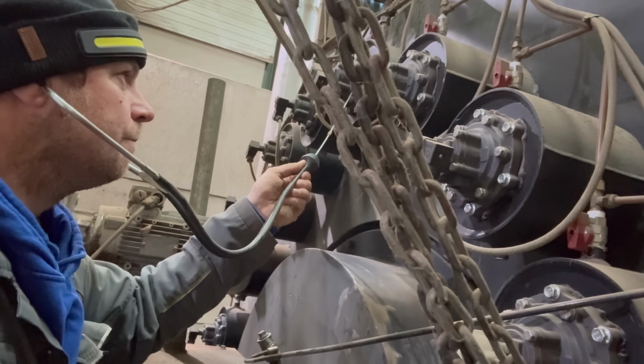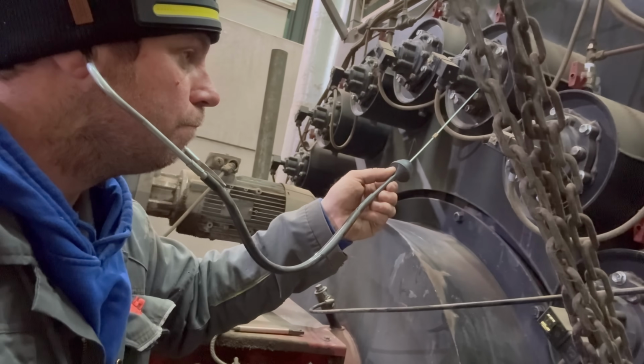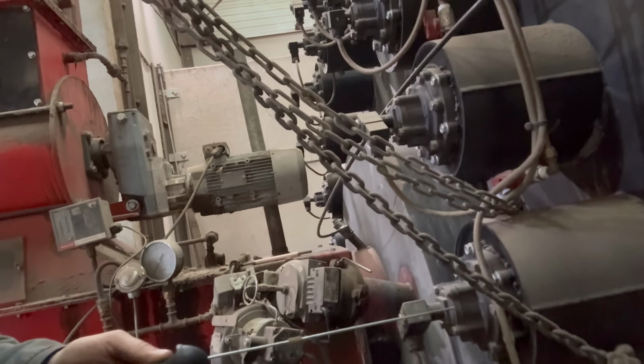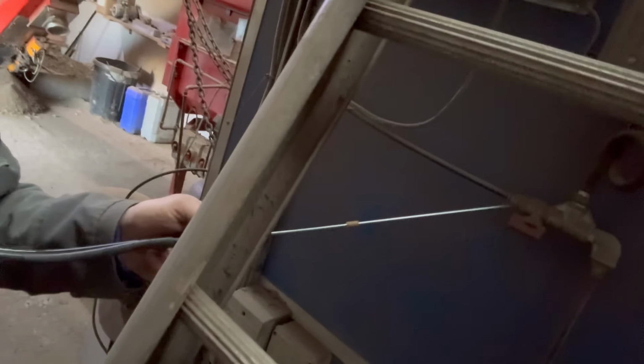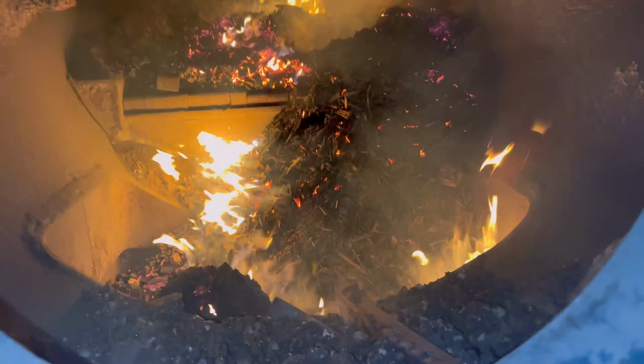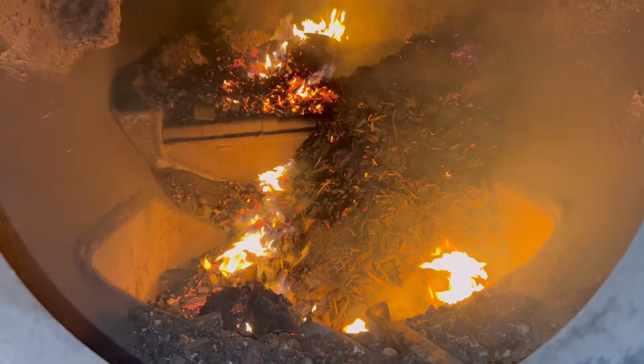Anyway, I think there's an air leak on the boiler, so I'm just going to get my stethoscope to listen to which valve's leaking. Just can't hear it myself, so put the stethoscope on, I might hear a whooshing noise. Can't hear anything. They're like diaphragms, and I can't hear any of them hissing. See if I can hear it on the pipe work. Half an hour later we're getting somewhere. We got the fresh chip that come in last now to the back, so we're just letting that burn out rather than go out for the ash auger.